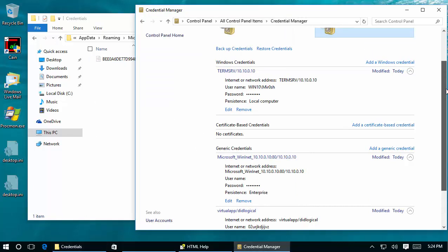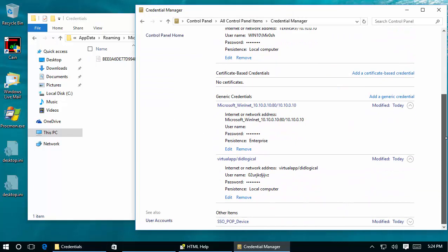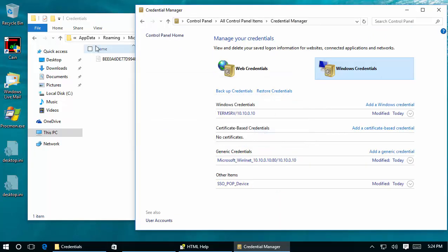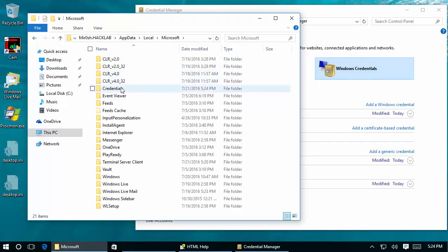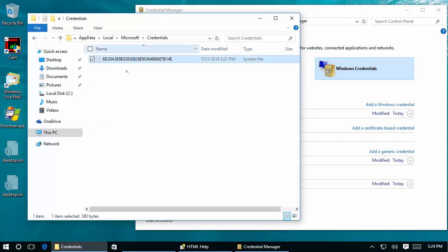And if, for example, we delete one of them, let's delete the local here, this one, virtual app something. You'll see that here in the local we saw two, and right now there's just one of them.